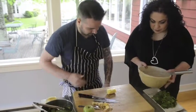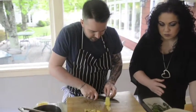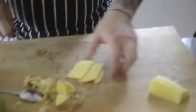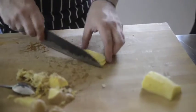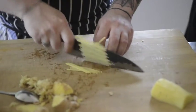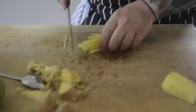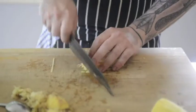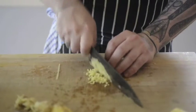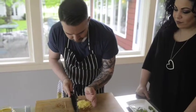Okay, so I'll take you through really finely mincing it. Just take some really thin slices. Let's go with probably, I would say four would be good. We're going to take those four slices, stand them on top of each other, and then cut those into tiny little matchsticks. We call this julienne. And from there, we just straighten these up. And this is really just a French cut called a brunoise. We finely chop those little matchsticks into tiny little dice. And we're going to use all this ginger because we want a big ginger bang here.